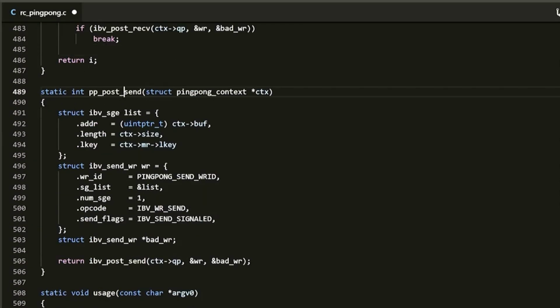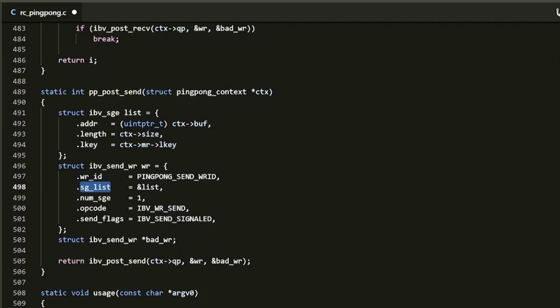In this function, we post a send request to the QP. First, we define the same scatter-gather element with the address, length, and the local key of the buffer we want to use for communication. Next, we define struct IBV send work request with the work request ID, which is the ping-pong send work request ID.